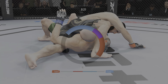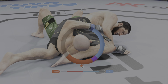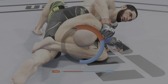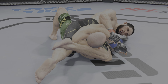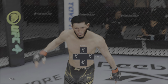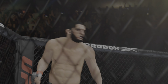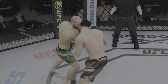Look at him push the arm down, maybe stepping into a crucifix. Wow, you don't see that very often. Oh, he's in trouble here. Tap from an inverted triangle. This is not something you see very often. Well, I don't determine who wins the bonuses, but when you execute an inverted triangle choke like that, pay that man. Take a look back at the replay as he gets it done by submission tonight, champ.